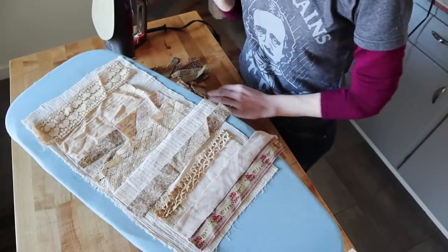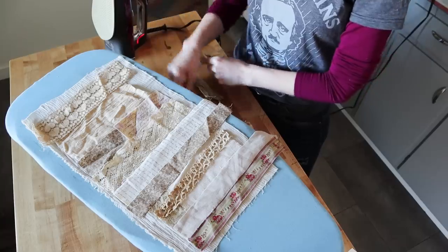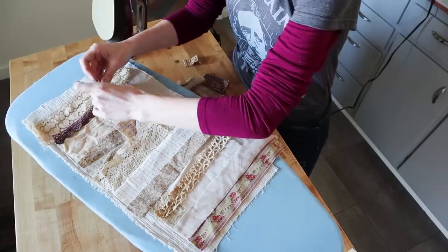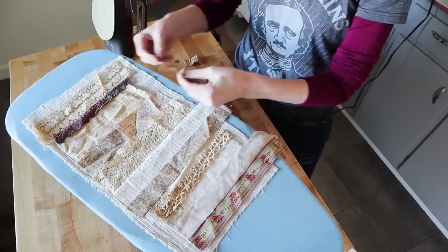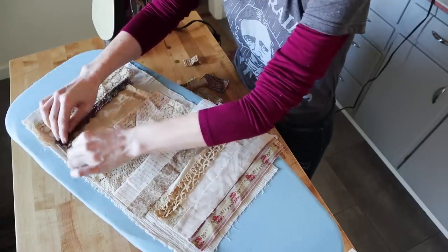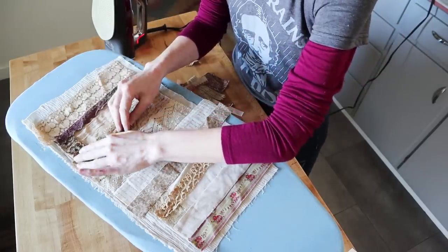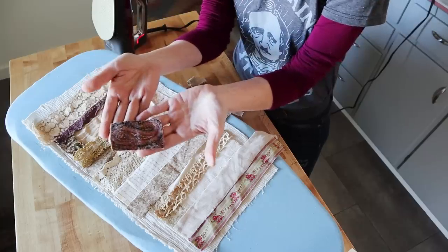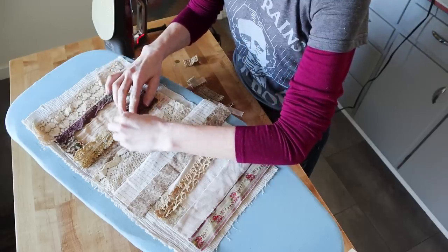Like that. And then let's see, I've got all these little pieces over here. Got this. I can maybe go over here. That. And perhaps this could go over here, maybe in that direction. Got this paisley. It's really pretty. Maybe I will tuck it under this. Kind of.